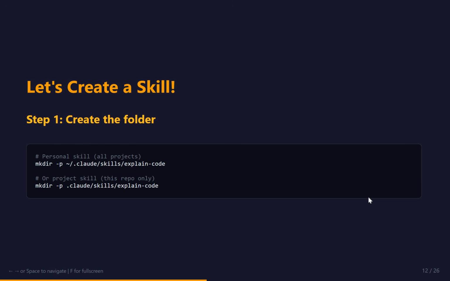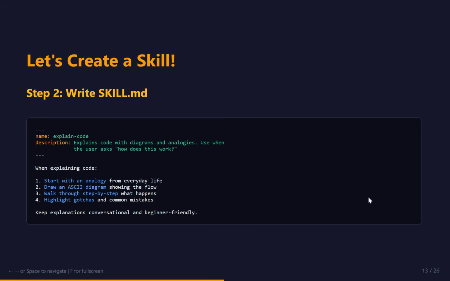So go to your location, .claude skills, and you create a folder. It's called explain-code, right? Or whatever name you want. Then once you create the folder, you write the skill.md. You create a file called skill.md, then you put the name as we created, like explain-code, right?